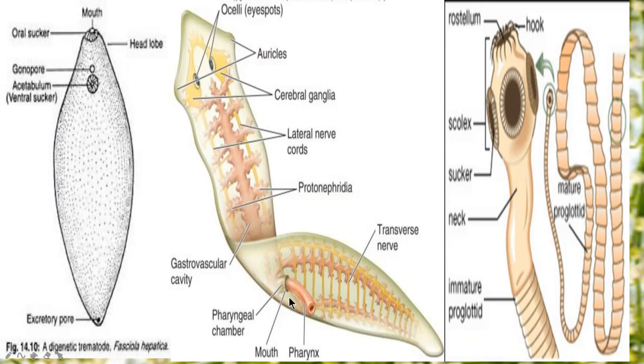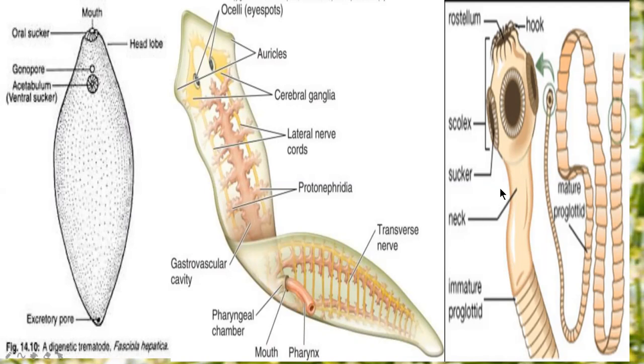The mouth is a tube-like structure, and here is the opening. This is the internal structure, and it is the pharynx. The mouth opens into a tube which is called the pharynx. This is planaria, and planaria are free living. They are not parasites. They do not depend on any other host.